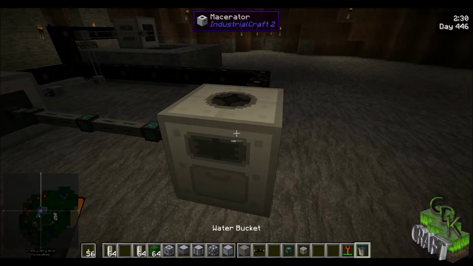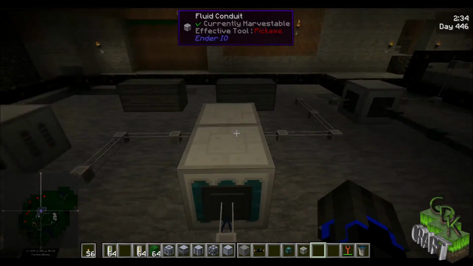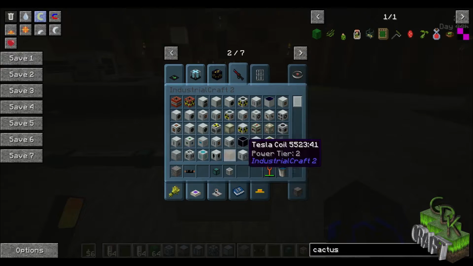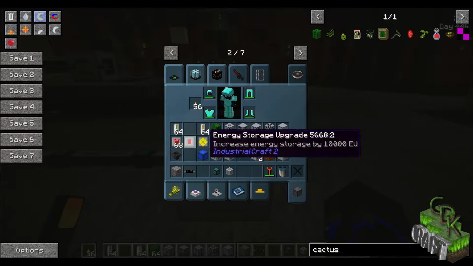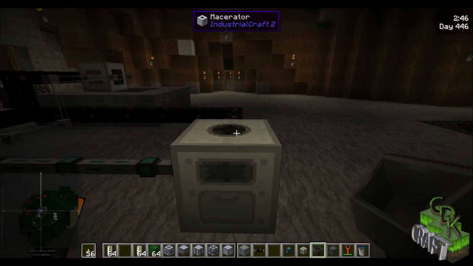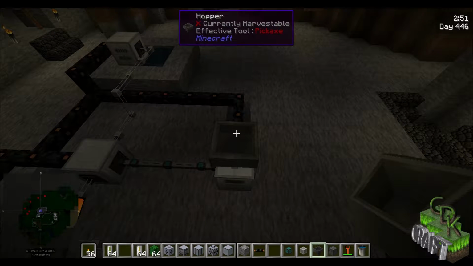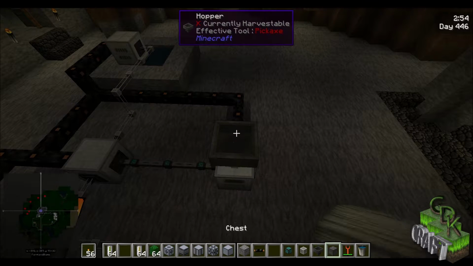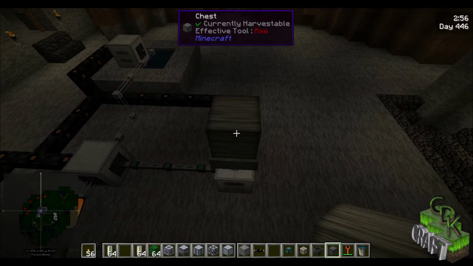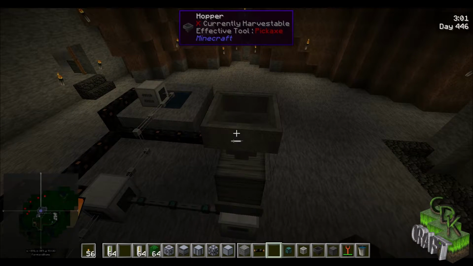Oh, you know what? We didn't even talk about the hoppers. I completely forgot about that. That's basic stuff anyway. If you've made it this far and want to play with IndustrialCraft, I would imagine you get the concept of that. So, we'll place a hopper down on that. And I like to do a chest just for extra storage, and then a hopper on that.